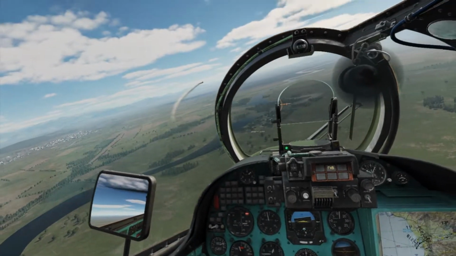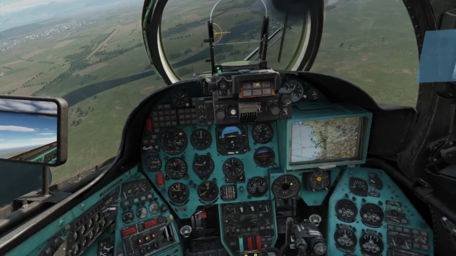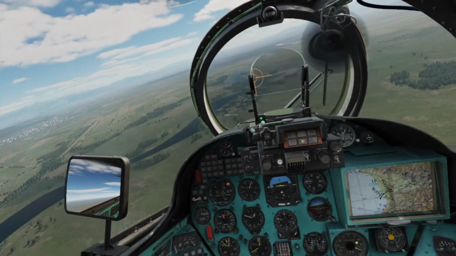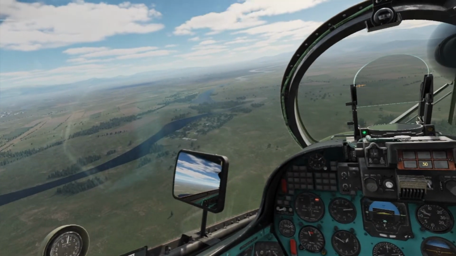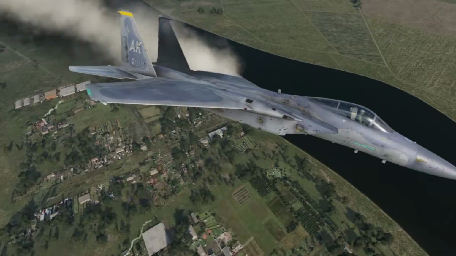Sometimes he takes shots too, so be ready to sort of jink and dive down or go up. But in this case, I got lucky. So he's now been hit twice. He's trailing white and black smoke, and he's trying to disengage. So my strategy continues. I'm just gonna follow along.